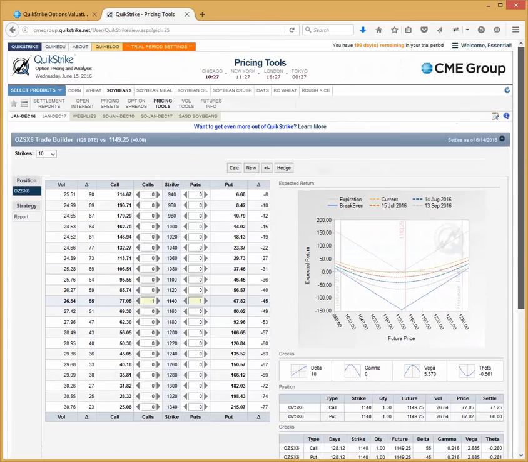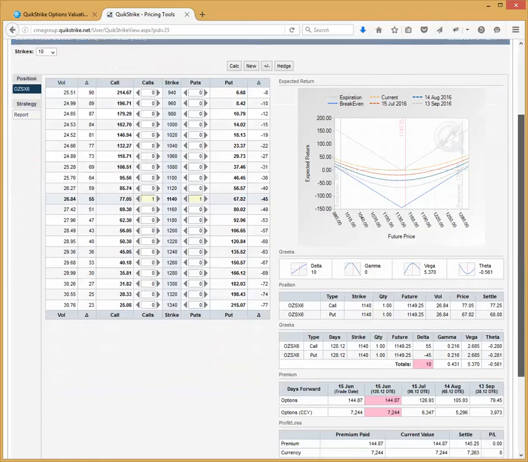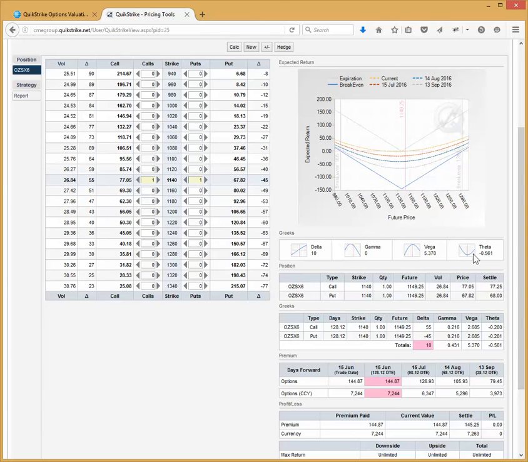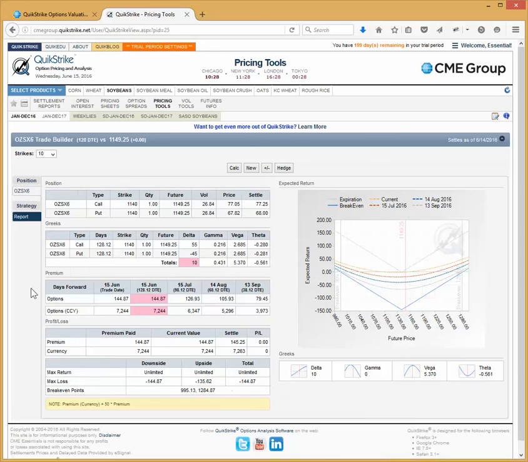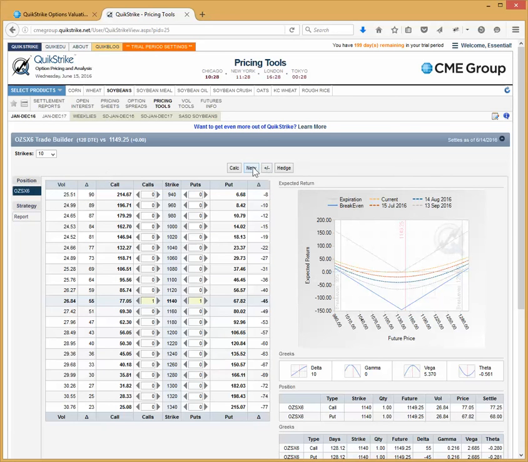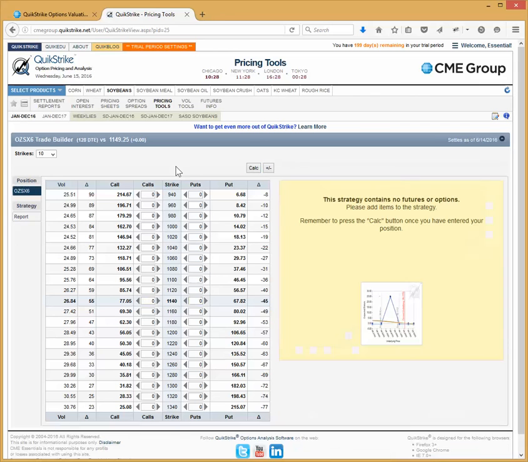You can get a good idea of where this thing is from a price standpoint, how it will decay, and what the Greeks are going to look like as the futures move up and down. So there is this creation page, and then there's also this strategy report page. This is a little bit better view of all that in one place. Again, I encourage you to play around and see how to use that tool.